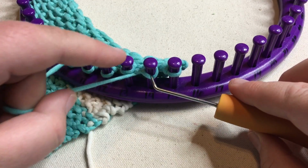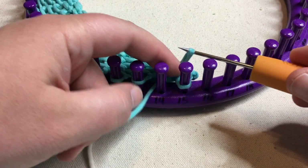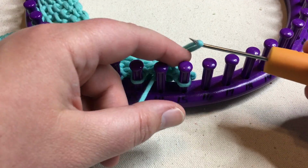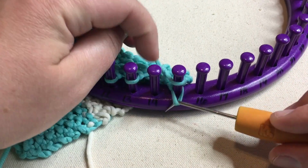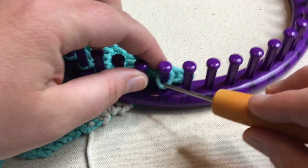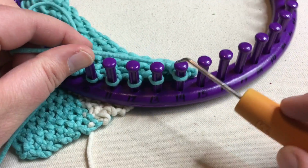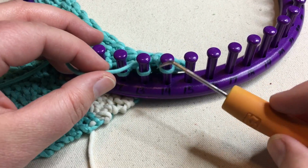And when you're binding off in pattern, any kind of binding off, it's better to do it all in one sitting instead of halfway. That way your tension is the same, but also when you're doing it in pattern, you keep in mind what the next stitch is. So all you do is work the stitch in the way that it's intended to be. Go all the way until you have 2 left on the pegs, and I'll meet you back up to finish.